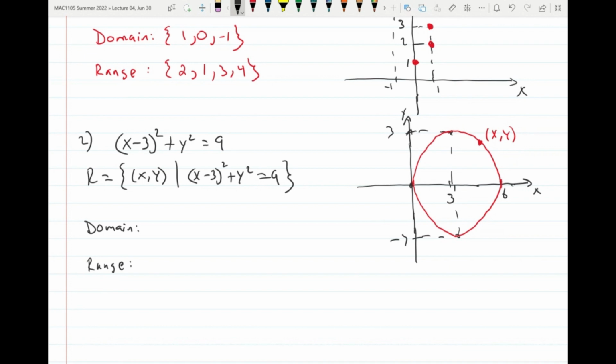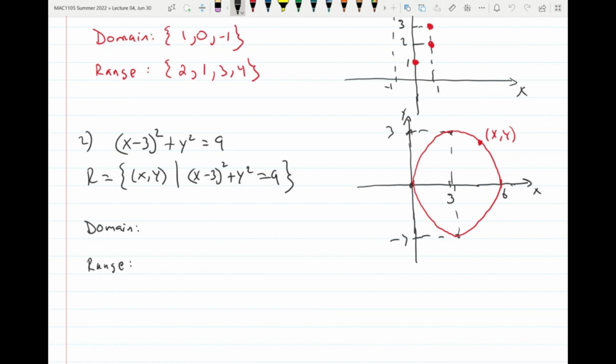Well, for every x between 0 and 6, no matter what x you give me, there will be a point corresponding to it on the circle. In fact, there are 2 points, with the exception of 0 and 6. Do you understand this? And actually, if you get outside this range, less than 0 or bigger than 6, there is no point on the circle, so we don't need to care about those. Do you understand this? So every point here has x between 0 and 6, and the other way around as well. Any x between 0 and 6 will have a point on this relation.